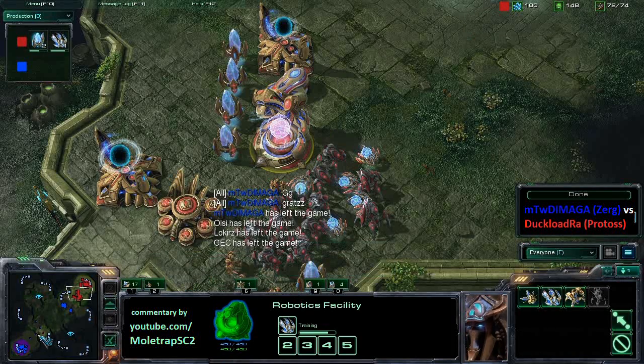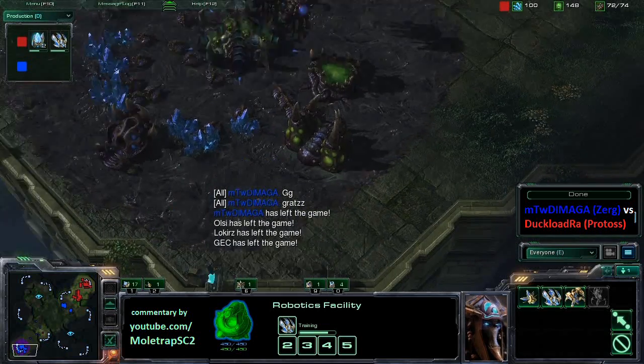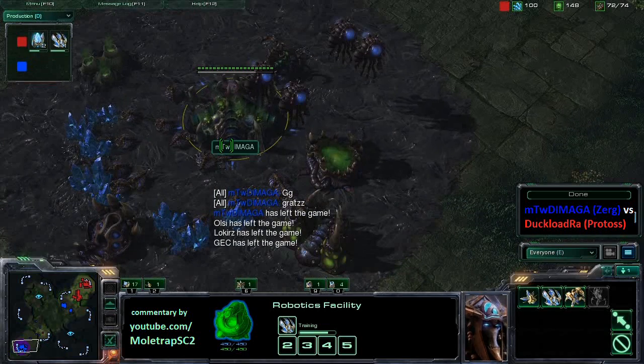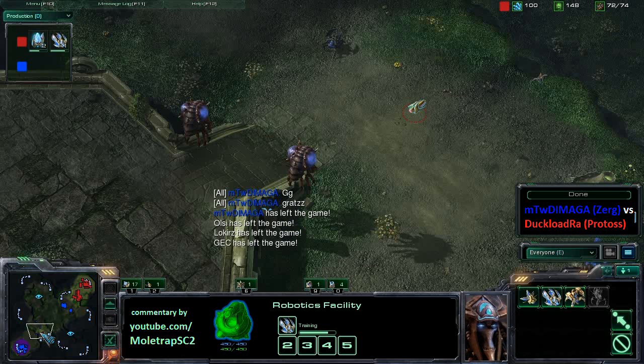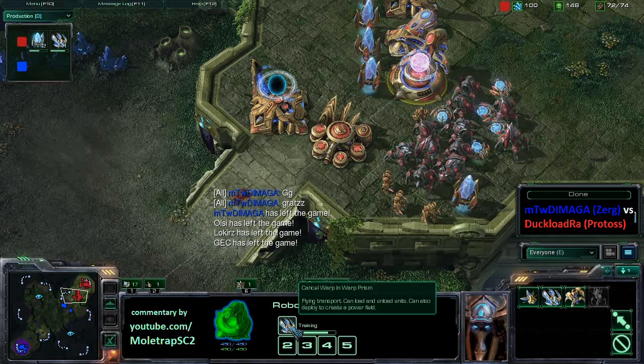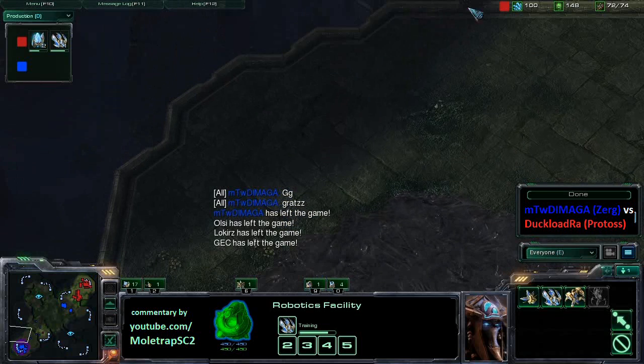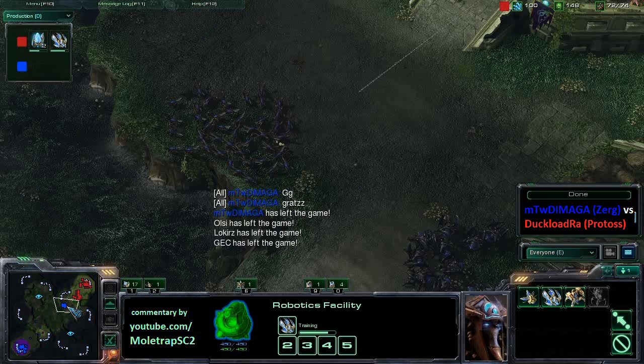Oh, DIMAGA's got to feel so bad right now, going for, wow, going up 3 games to 0 and then losing 4 in a row. Major, major, major ridiculous comeback for White Rock, and absolutely ridiculous. And yeah, so this Warp Prism, basically, if he hadn't GG'd right there, the Warp Prism would come out, and he'd just be able to fly it straight back in here and drop Zealots in this main and just wreck him.